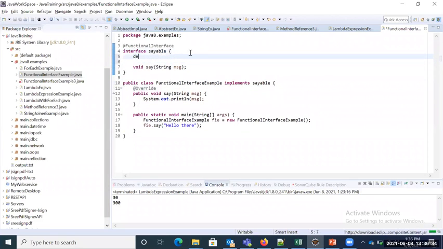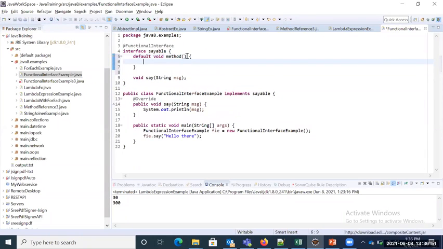You can have a default method, which should be an implemented method, not an abstract method. You can have non-abstract methods also in an interface, but that is only from Java 8.